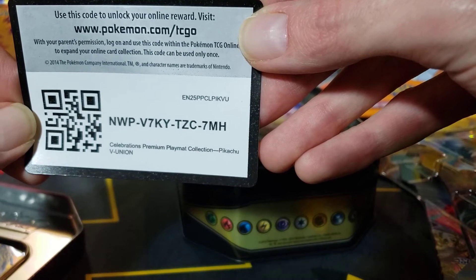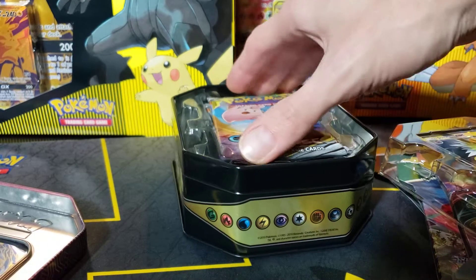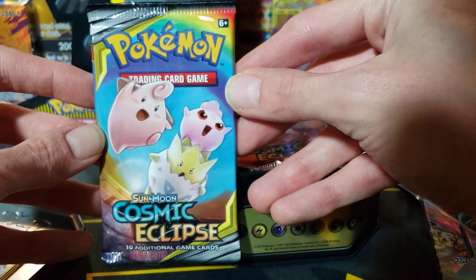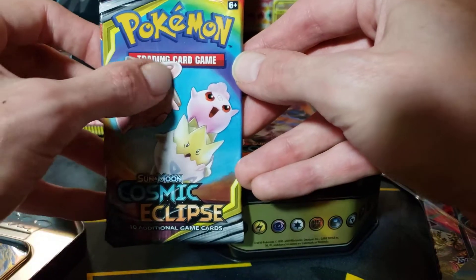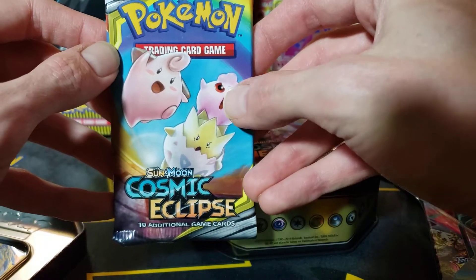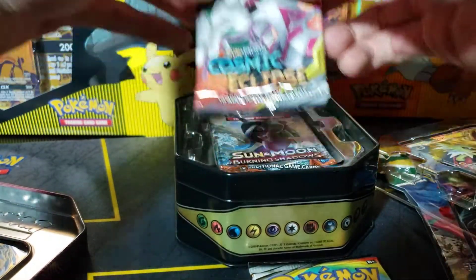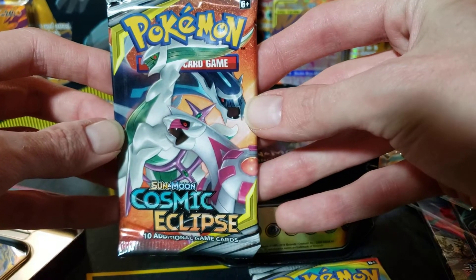From the Pikachu V Union box that I opened up — I forgot to show the card for that. Got the very, very nice, beautiful pack artwork, like the rainbow in the corner and that blue background against the pink Pokemon. Got Togepi and Clefairy and I don't know what that other Pokemon is to be honest with y'all. Very nice. We also got another Cosmos Holo pack — wow, these tins are freaking fire.